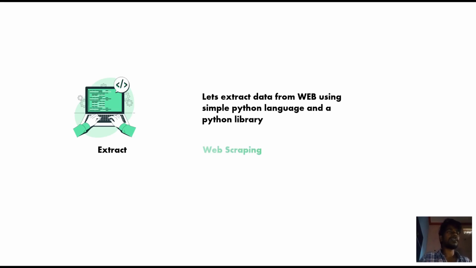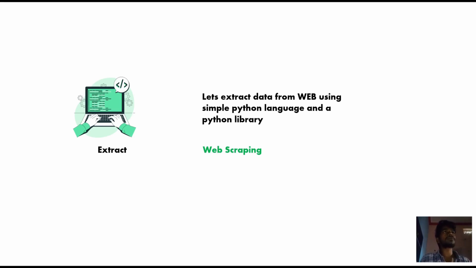Technically, extracting data from web pages has a technical term. It is called web scraping. Basically, if you look at any web page, there are many sections in just a single page. You can see a navigation bar, you can see a header, you can see segments like pictures and videos and text sections.